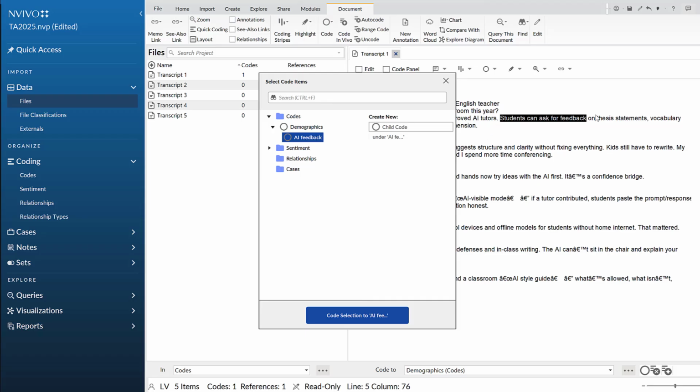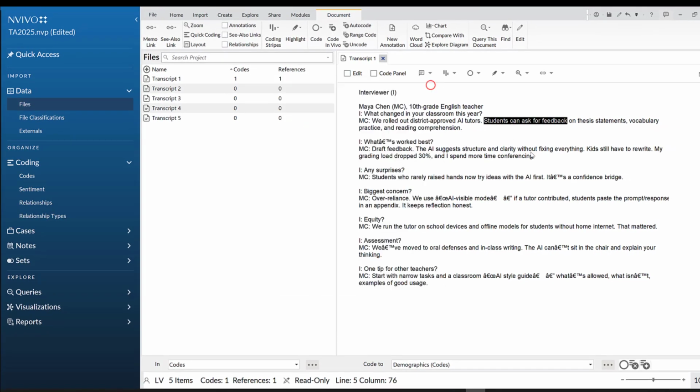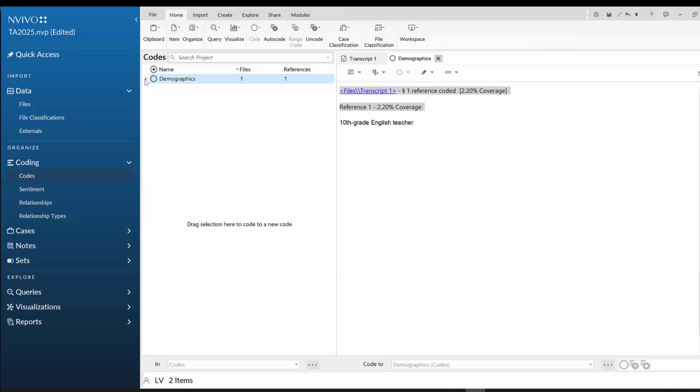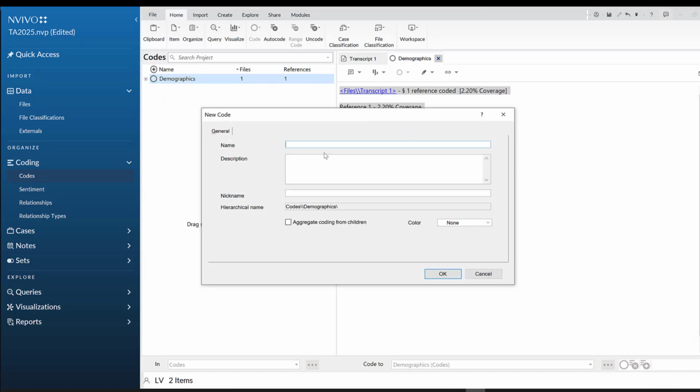The way I am just trying to read and get the codes, this is called the inductive approach. But if I have the codes already predetermined and I can apply them to the data, this is called the deductive approach. Otherwise, I can apply some or create others. So this is also another way. So this one, for instance, is code number 1. I can create a new code, call it, for example, positives.